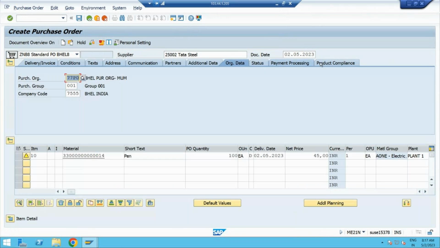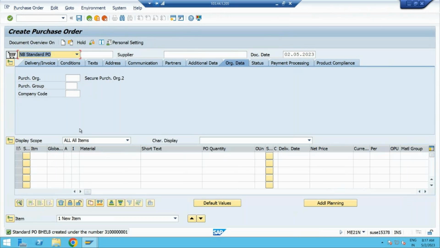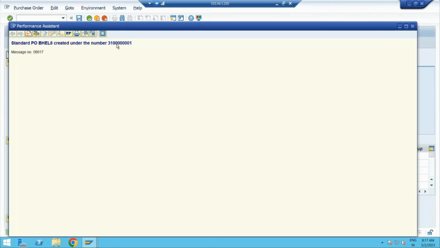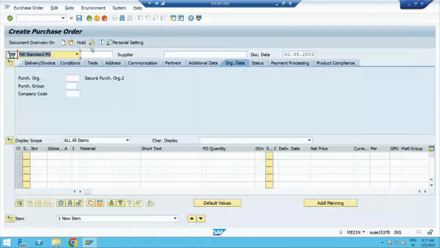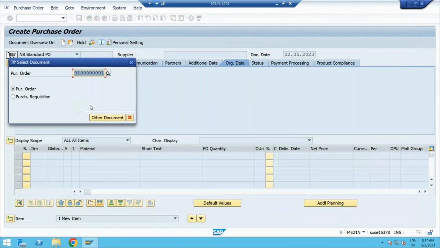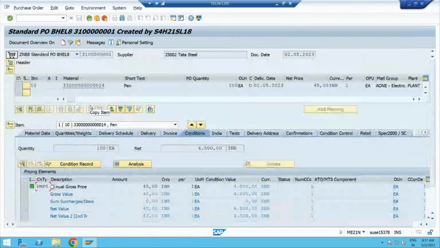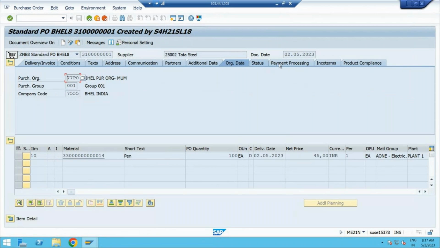No, right? So I'm just going to save this. Here there is no release strategy for the purchase order which I have created. Earlier I showed you how to create the purchase order. Usually whenever you create a purchase order, the purchase order release strategy tab should appear at the header level. Only then will it be sent for approval.